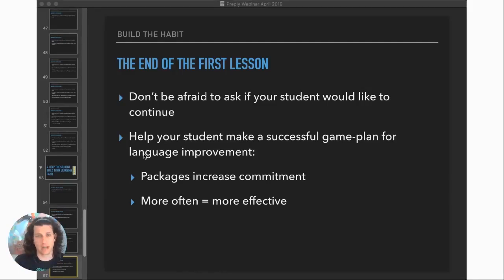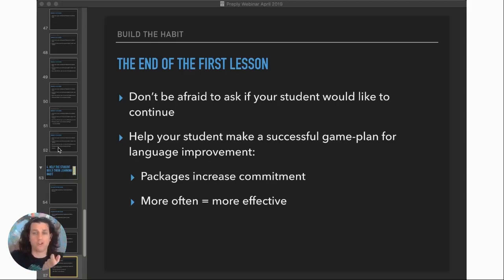Like I tell students all the time, and I used to teach guitar before I was an English teacher, and I would tell students this with guitar. It's better, more effective if you practice 5 minutes a day than an hour once a week, right? It's just better if you do smaller increments of time more frequently. So tell that to your students. I mean, that's just a fact. It's a fact that the more often you do something, the better that you'll get.